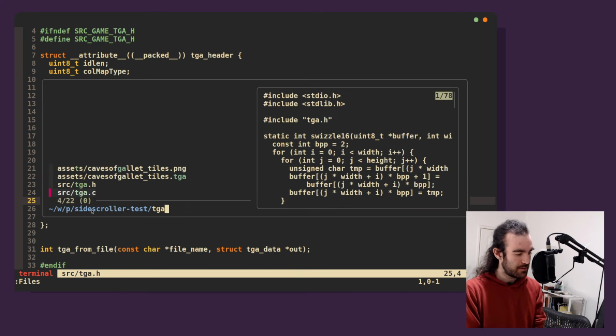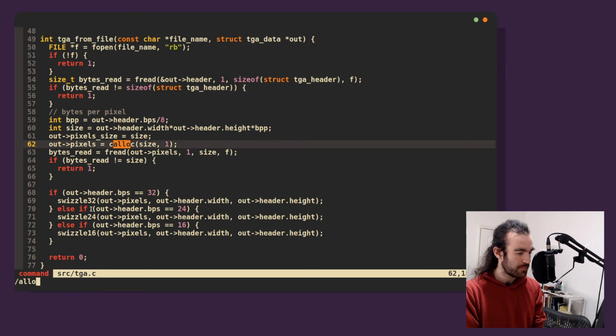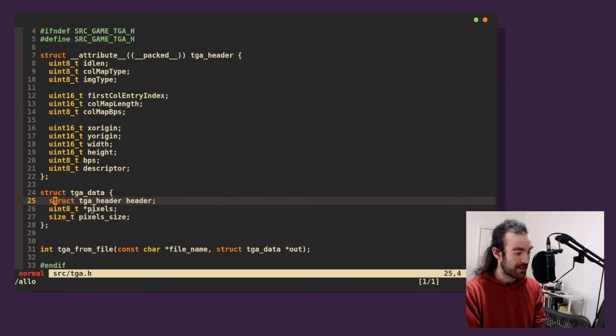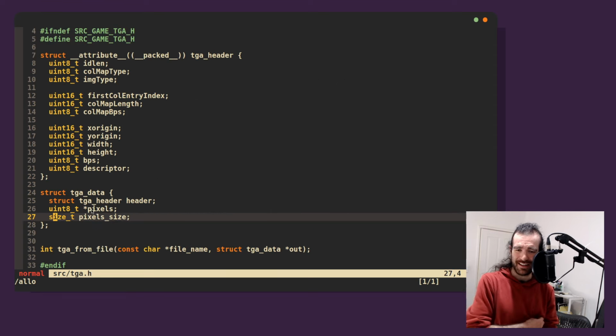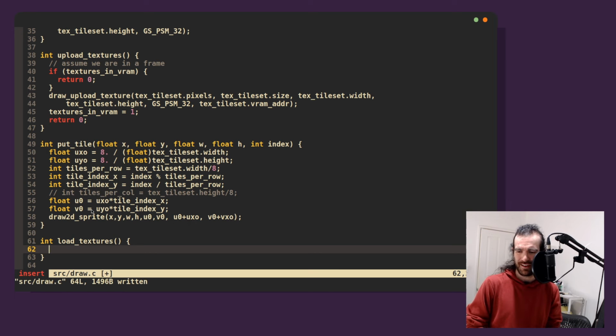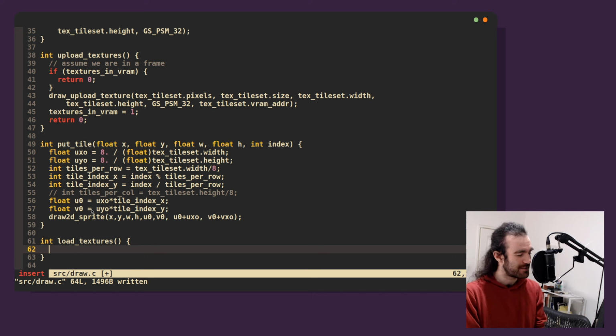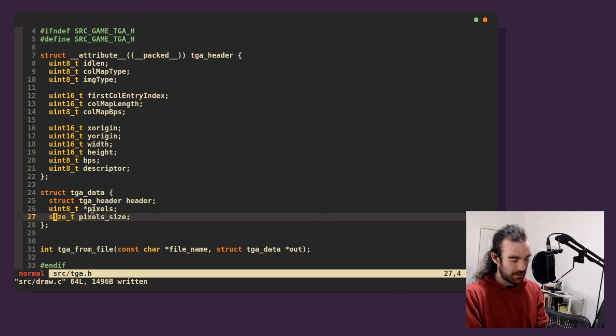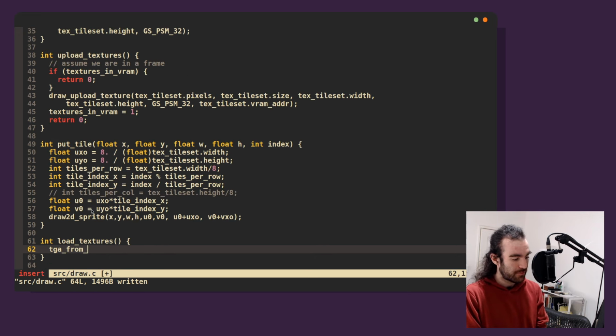Now TGA data, does this alloc? It does. It allocates. That's fine. We just copy the thing. I'm not in Rust. I can copy arrays. I can copy pointers. I can just copy the pointer. I don't need to move any of the data or anything fancy like that. So we're just going to say TGA from file.